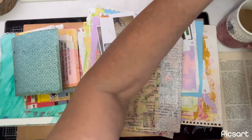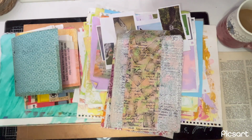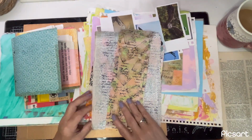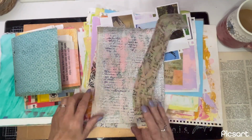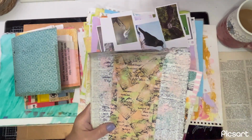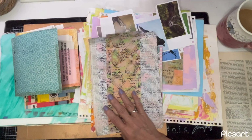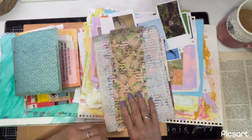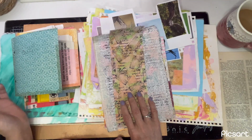So anywho, all right. Today is What's on My Desk Wednesday, and I found some master boards and just painty papers. Okay, I pulled some. I need to make that scrap box I showed y'all the other day, where I organized the scrap box. It's got pattern paper and then book pages, and you know, I just divided everything. Well, I took a little pile of that. We gotta make that box smaller.